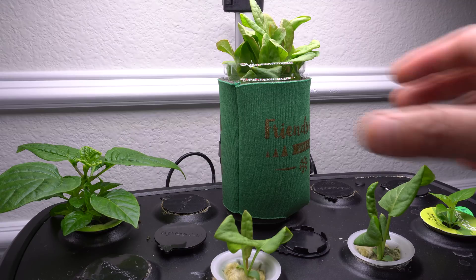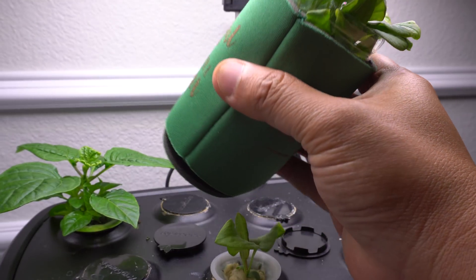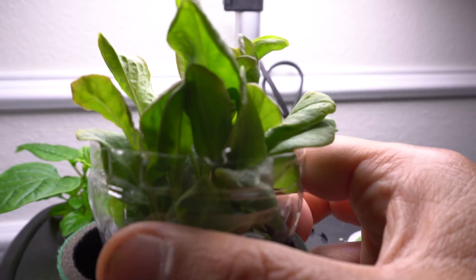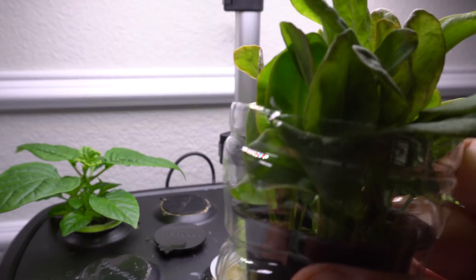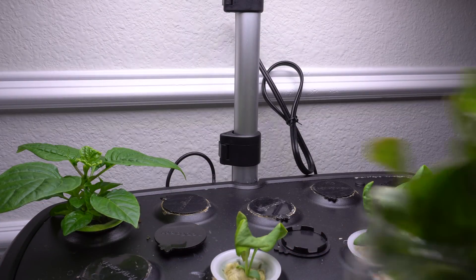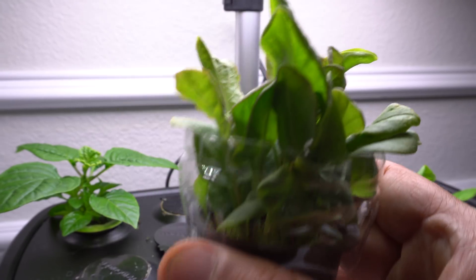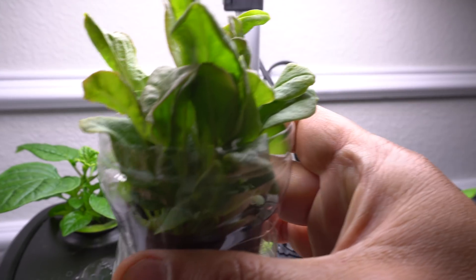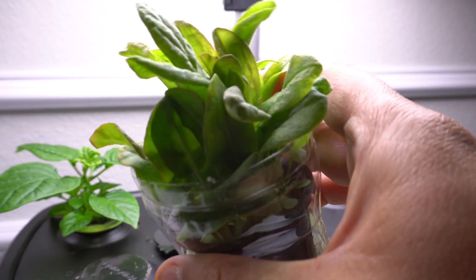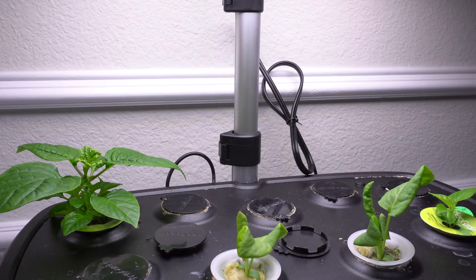This here is the one we did together — it's maybe two weeks old, I'm not sure, but look how beautiful these sorrel plants are. I pulled two plants out and placed them in my AeroGarden unit, and I'm sure those will grow much faster because they'll have more space. You can easily move this into another system — just pull it out and put it into a bigger system if you like. This size is easy and fun for the kids.